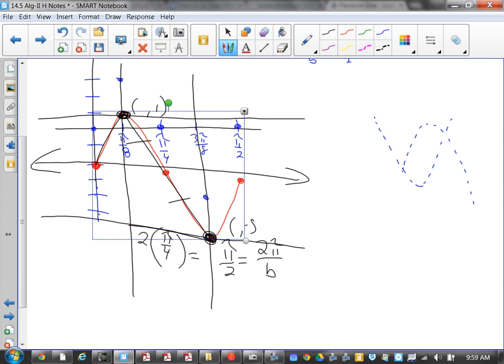I get that you found A is 3, but how do you know if it's negative or positive? When you're looking at the graph, one way you're going to be able to tell is that sine starts where it's going to end. Sine will go to its maximum or its minimum first, whereas cosine starts at a maximum or starts at a minimum. You're going to be given one cycle. You might be given more cycles.